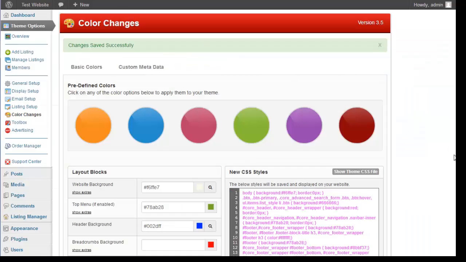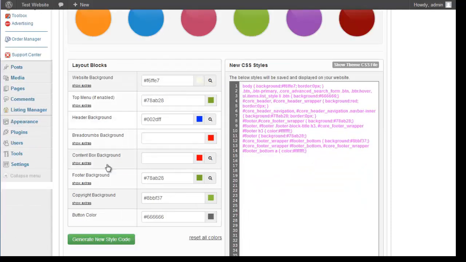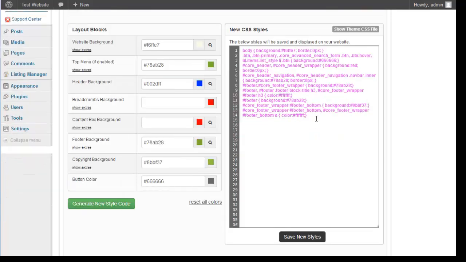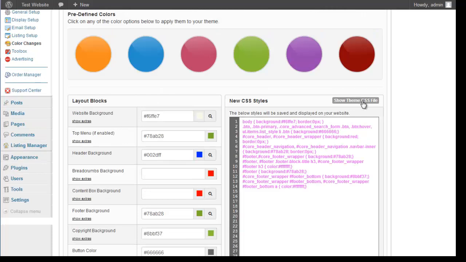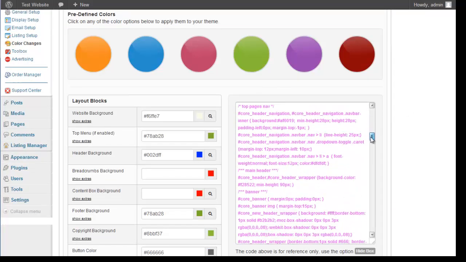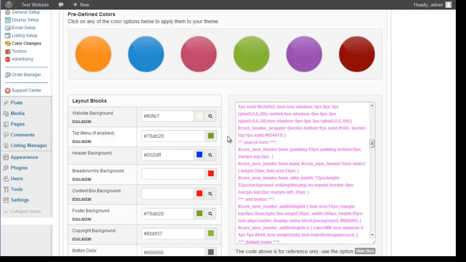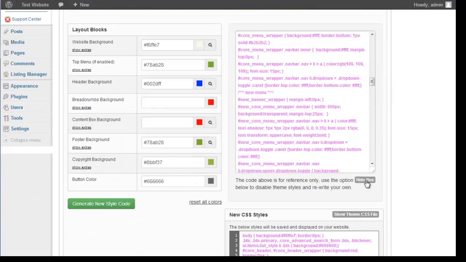So what we've tried to do is create three elements, one for those that are less familiar with CSS and HTML, one for those that want to meddle a little bit and play with the website, and more for the advanced user that lets them customize it directly. And you can also use the show theme style options to have a quick browse of what styles are added to the actual core theme, and that way you can copy and paste some of the elements into the box below and modify them that way.